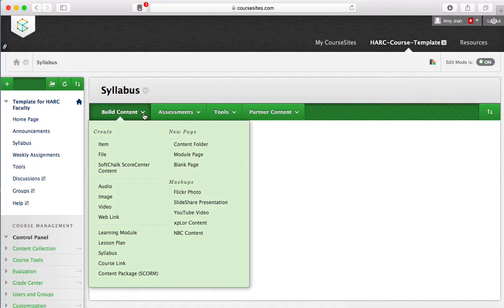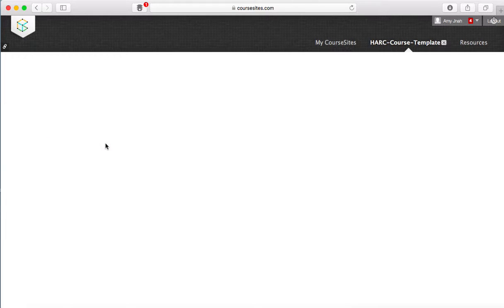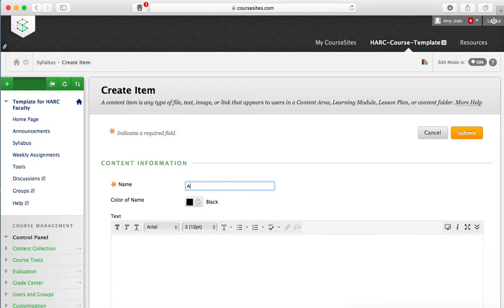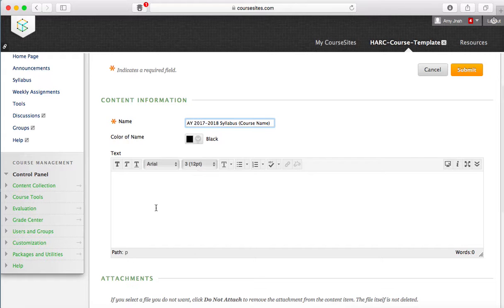And this option is to create an item. There's one difference between the two. So click on create item. You would name it how you want to. So 2017, 2018 syllabus, and maybe you put your course name here. But notice we have an extra option of a text box.